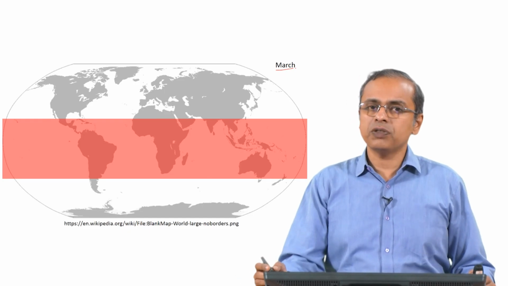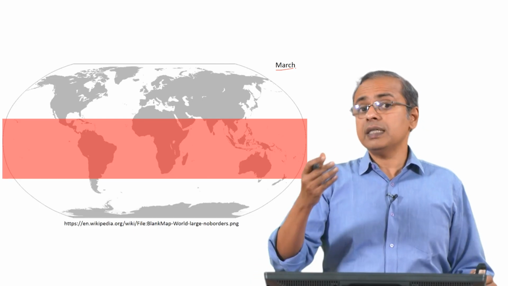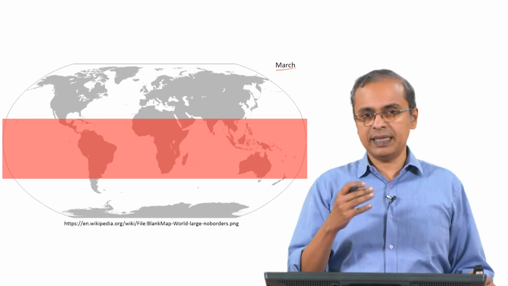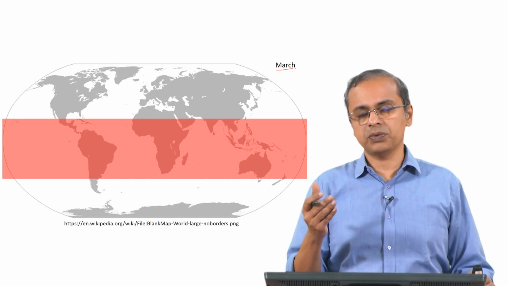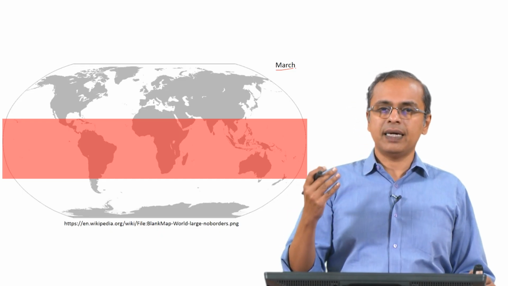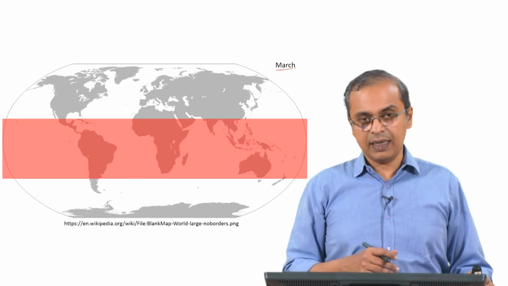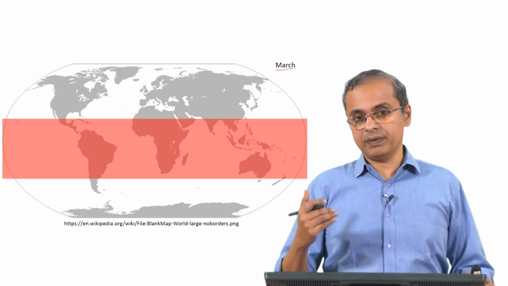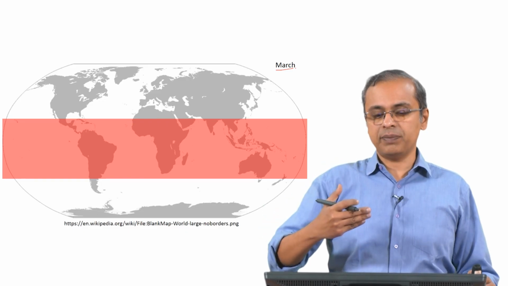Okay. So, March of any given year is typically a time when the northern hemisphere is coming off of winter. It has had its winter in say December, January, February, and it is just slowly coming off of winter. So, it is moving towards spring, and then eventually it is going to move towards summer. So, it is coming off of winter, whereas the southern hemisphere has been in summer. Okay. So, the heat is a little more on the southern side of the hemisphere.